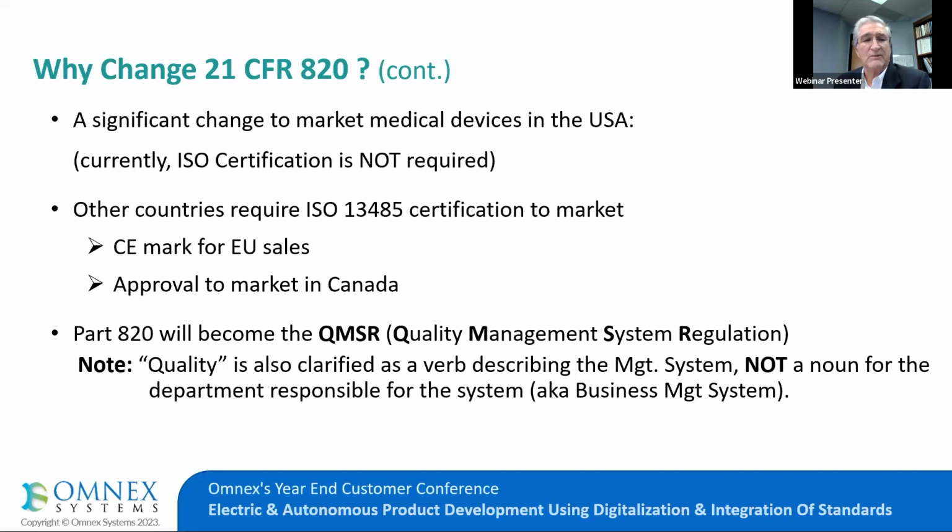The name of Part 820 will no longer be the Quality System Regulation or QSR. It will become the QMSR, which is the Quality Management System Regulation. Also, a good clarification is that quality is clarified as describing the management system, not a noun for the department responsible for the system.